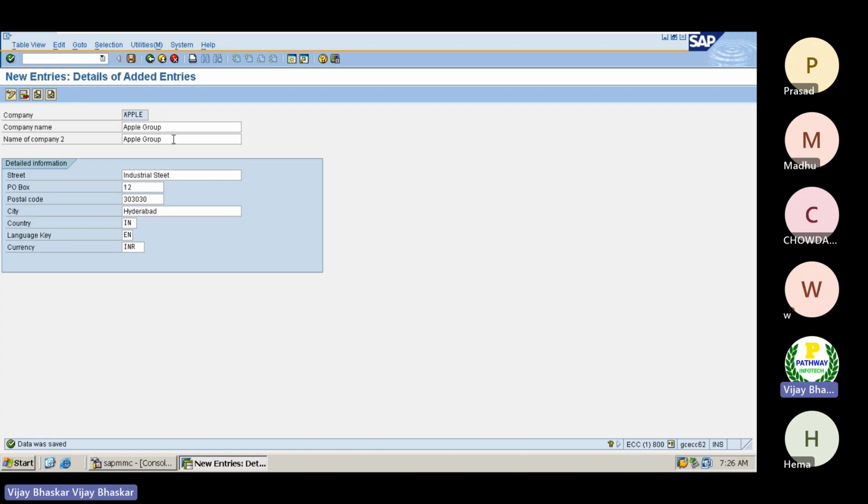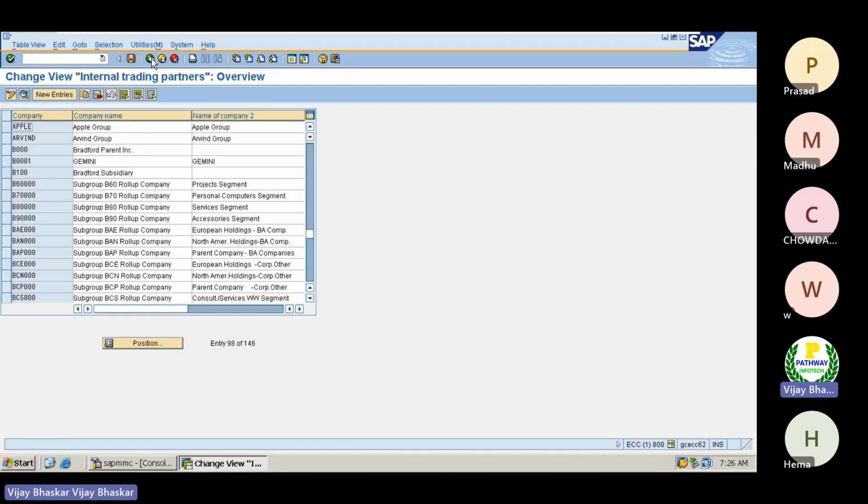If I want to see how many company codes exist in this system, we may not have access, or going back and checking one by one to count would be impossible.